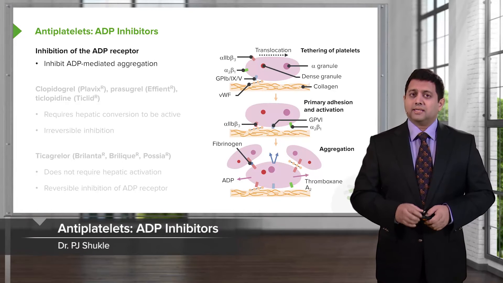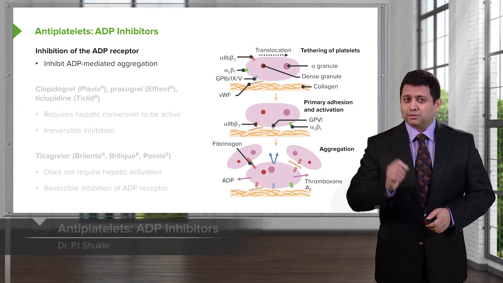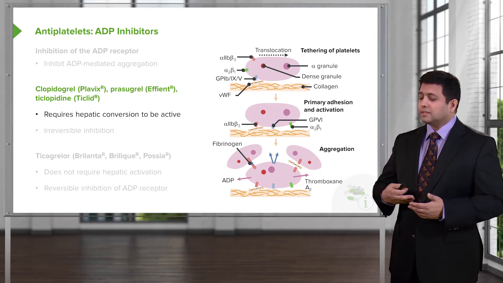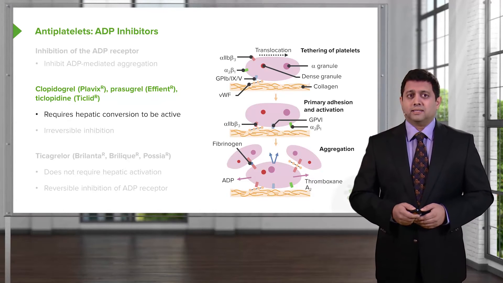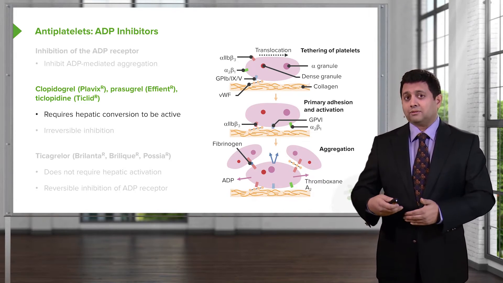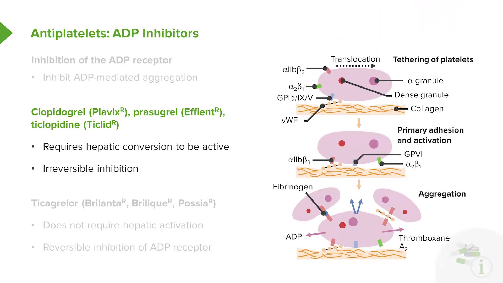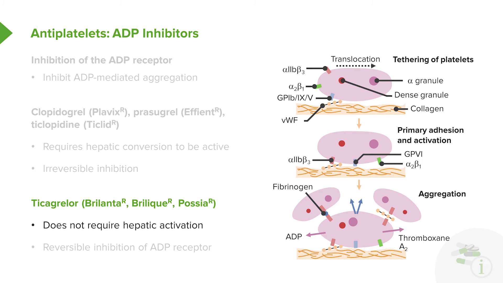The ADP inhibitors are another drug class — you need to know this for your exam, so pay close attention. Clopidogrel and prasugrel are the two drugs currently used in clinical practice. They require hepatic conversion to be active, so they don't act right away. They are also irreversible inhibitors of platelet function. A newer drug, ticagrelor (Brilinta), is commonly used in the cath lab. It does not require hepatic activation and is a reversible inhibitor of ADP receptors. Remember this distinction: ticagrelor is reversible, while clopidogrel and prasugrel are irreversible — this will be on the exam.